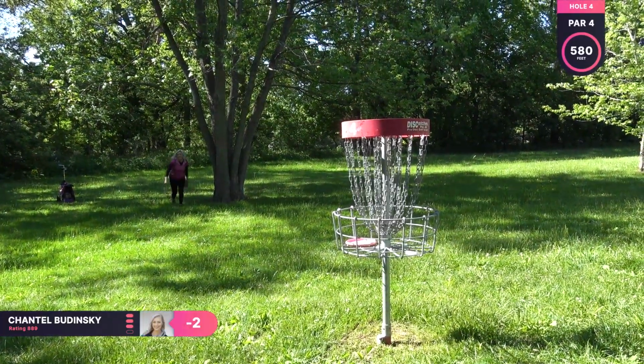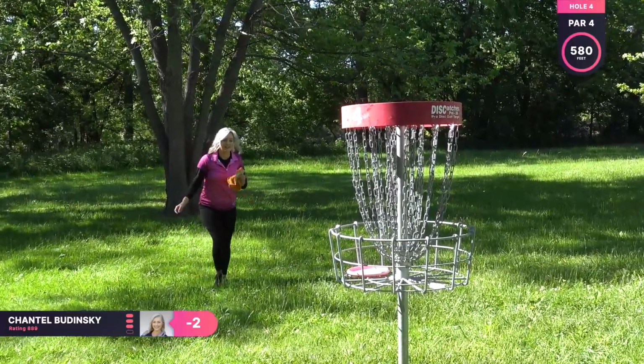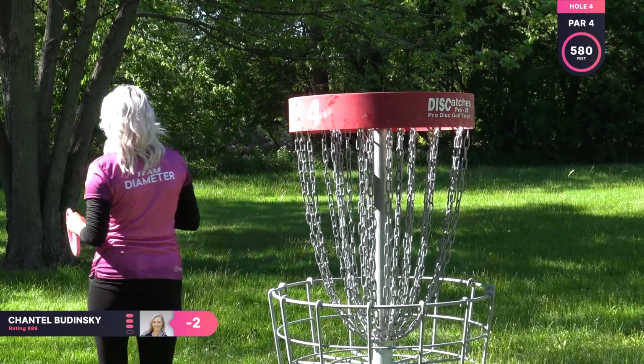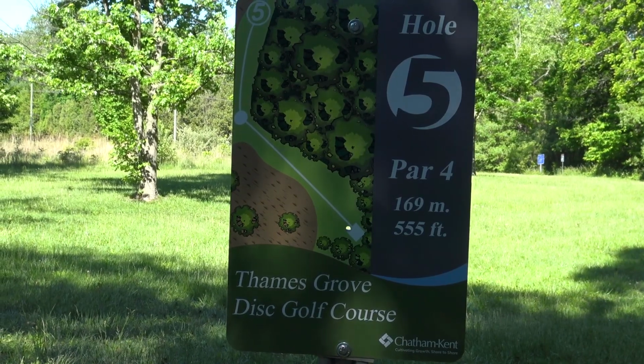And that is awesome. I really like getting this hole because it's pretty tricky with the left OB and the trees, because if you end up in those trees on the right, it's basically just a pitch out. So I was really happy to get that 3.